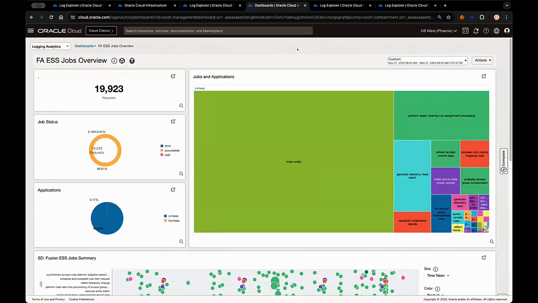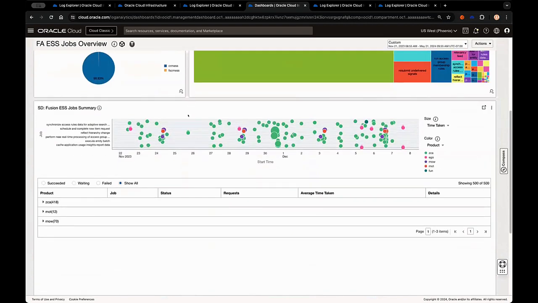Now, we have other dashboards. This is the other area that I mentioned earlier around the enterprise scheduler service, and that is affecting most of the pillars that we have, ERP, HCM, because that's a common service. Enterprise scheduler keeps track of how many jobs have been launched, how many errored out, are waiting, or successful, and also looks into what the execution times of those were. So here, this job specifically took 2:21, and over a period of time, it might be degrading in performance.